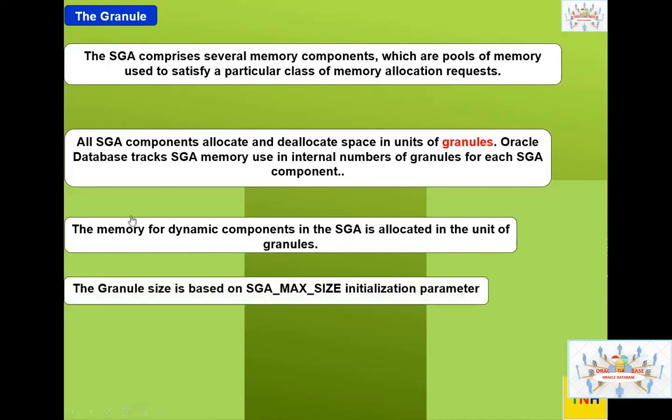And the granule size is based on the SGA_MAX_SIZE initialization parameter. That is the key here. We can set the size for SGA_MAX_SIZE, the maximum size for the SGA. There's a value we can give for the SGA_MAX_SIZE parameter. We will learn it in more detail later, when we cover memory management. So if you give SGA_MAX_SIZE a particular value, that will be a condition to determine how much the granule size is.